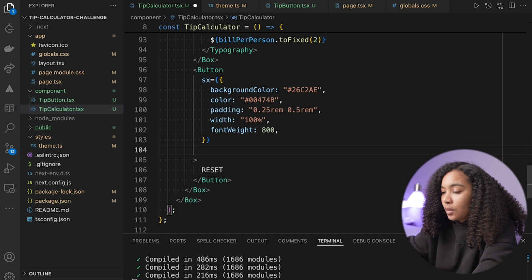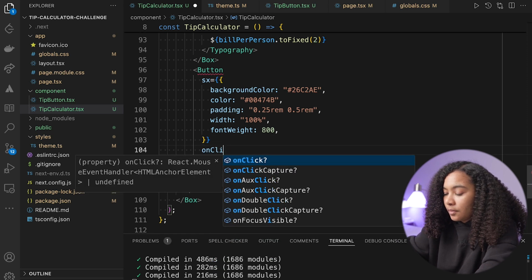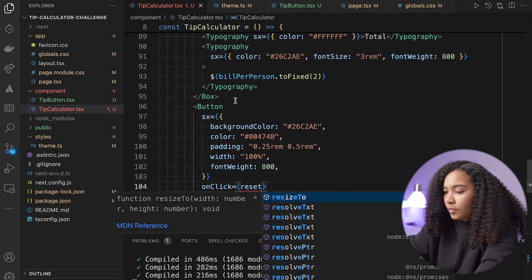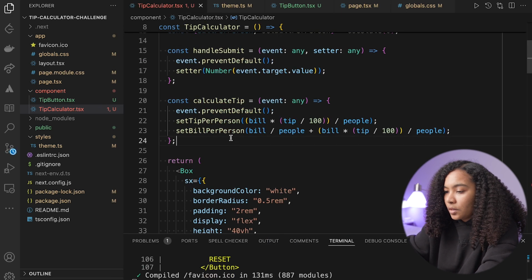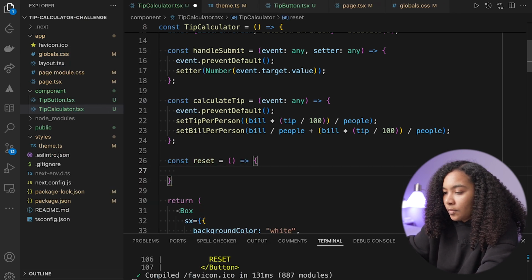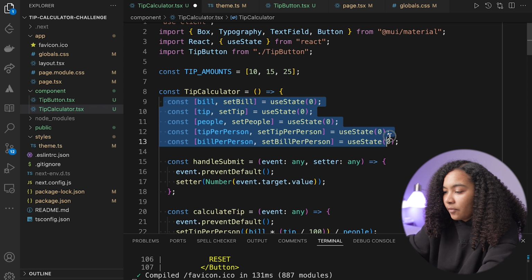So on click, reset, and we'll create a function, const reset. I'm just going to go ahead and set everything.